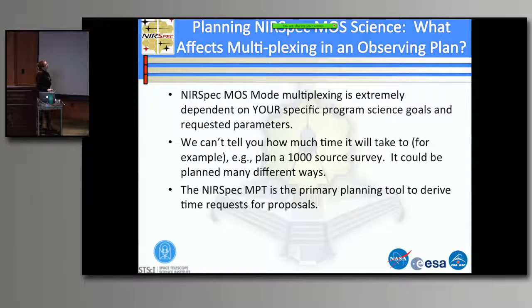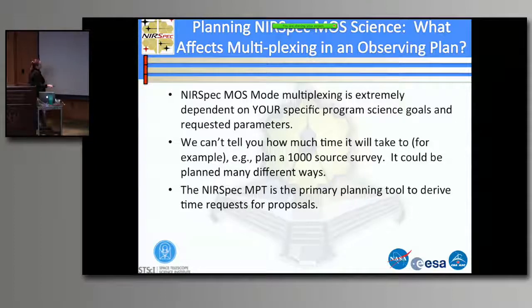So basically, MOS mode multiplexing with NIRSpec is extremely dependent on your specific science program goals and the requested parameters, the slit shape, the source centering. We can't tell you how much time it will take, for example, to plan a 1,000-source survey. A 1,000-source survey of what exposure time, what gratings, what constraints.